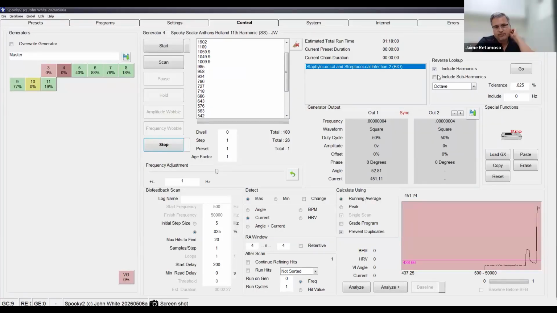I wouldn't use the earthen cover with the scalar, because it will shield my body from getting the scalar energy. It will be like a shield, a cage, that will not allow the scalar energy to get into your body.